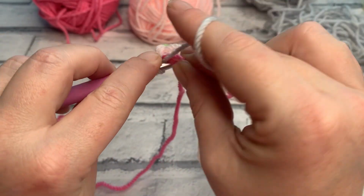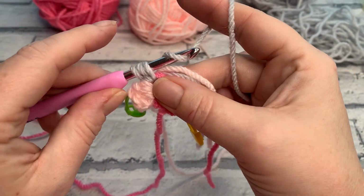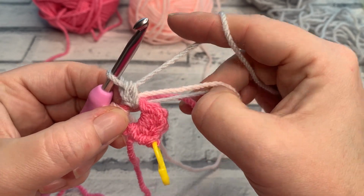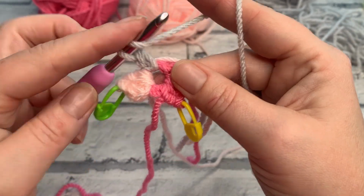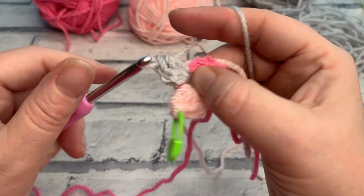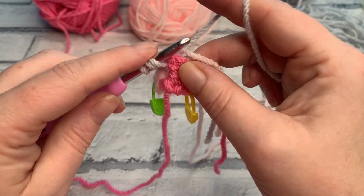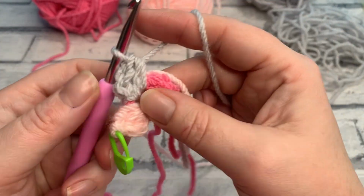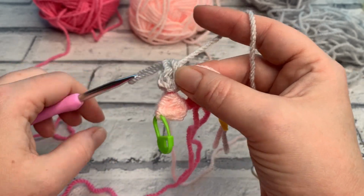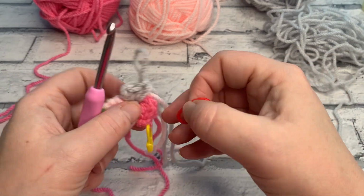So we yarn over, insert our hook, yarn over, bring our loop up, yarn over and pull through all 3 loops. We're going to do that again for a further 2 half double crochets. That's number 2, and for a third time, number 3. And we are now done with colour C. So I'm going to bring that loop up and just secure that with a 3rd stitch marker.